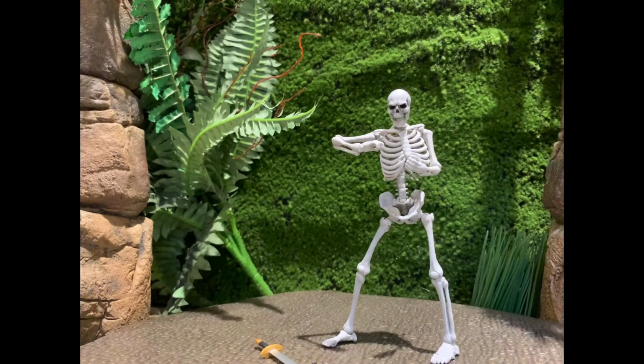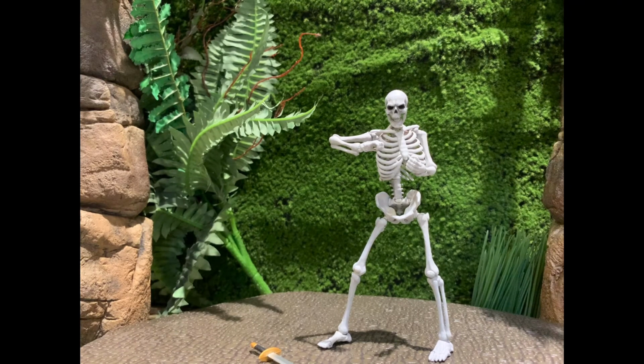Like I said, even the skeleton himself, if he had had a little bit of a dark wash on him, and you'll see him in comparison for what's coming up next, we're going to compare him to some of the other figures. All right, here we go.